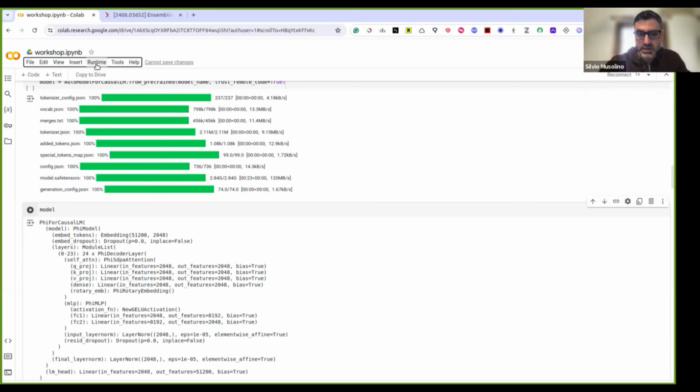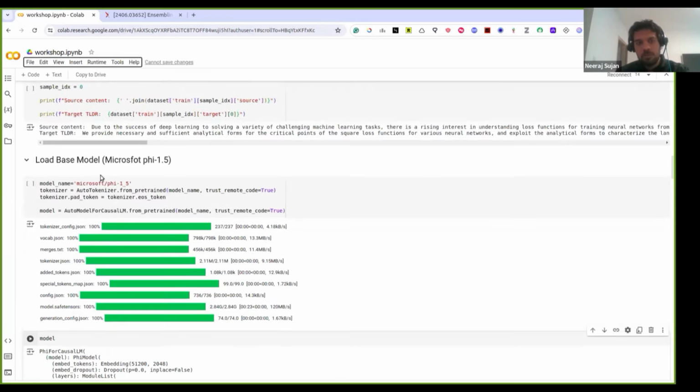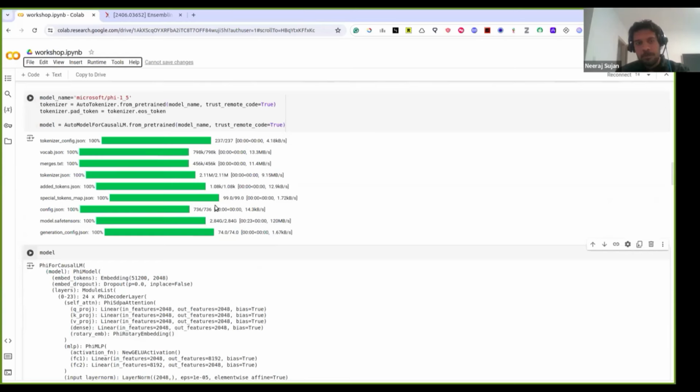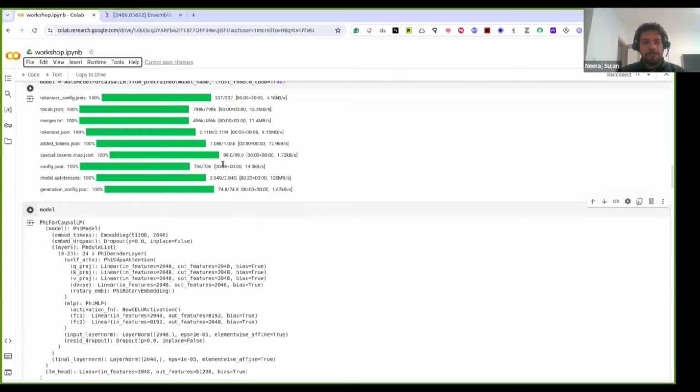Or would I not be able to load it on Google Colab? It's too big. This is a very small model, Phi 1.5. Okay, the model is Microsoft Phi. Yeah, because you need a lot of computational power for Llama, and I didn't want to do that right now. Okay.